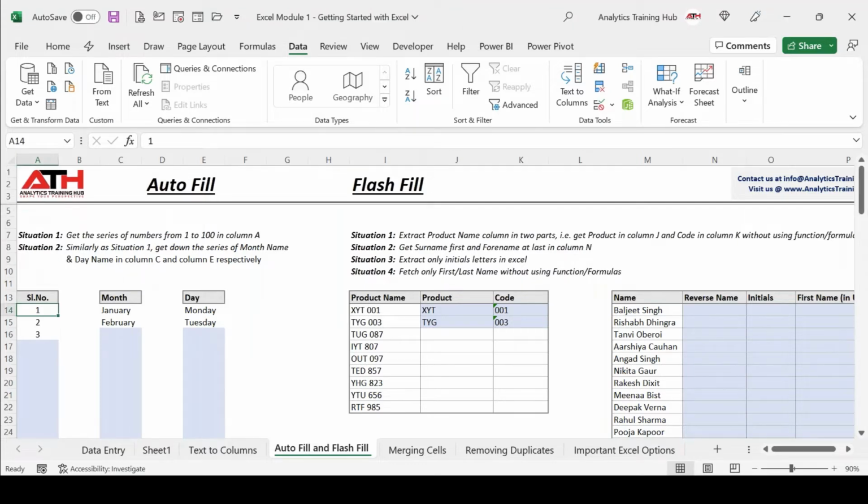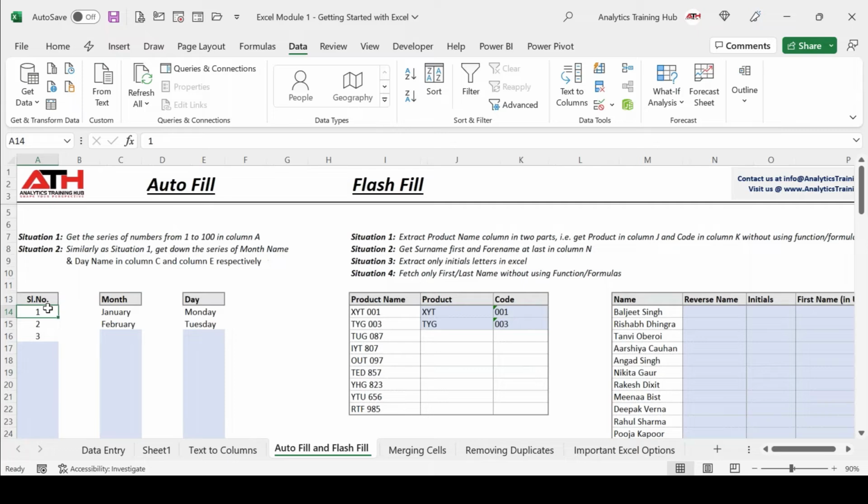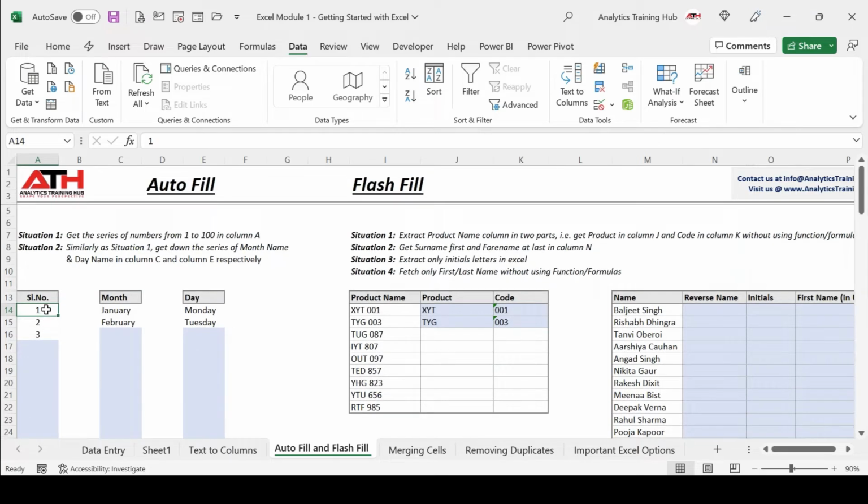So here I have a sequential series, like I have entered 1, 2, 3. That is my pattern, so I have to select my pattern first. Once I select it, I take my mouse pointer to the right bottom corner, and the moment I see the pointer turn into this black plus icon, I hold the left mouse button and drag the values down.